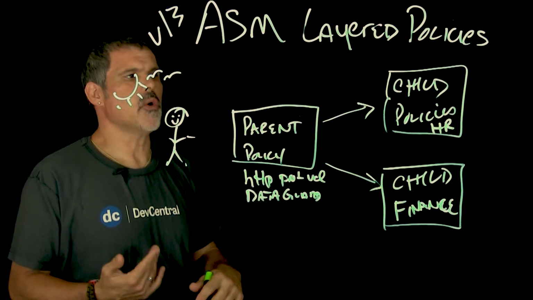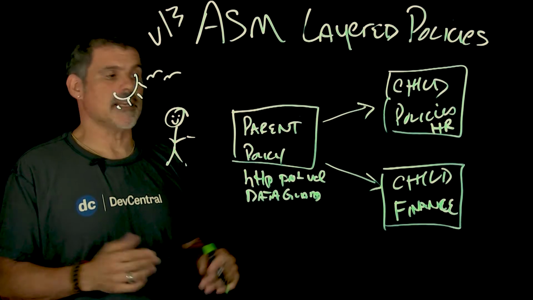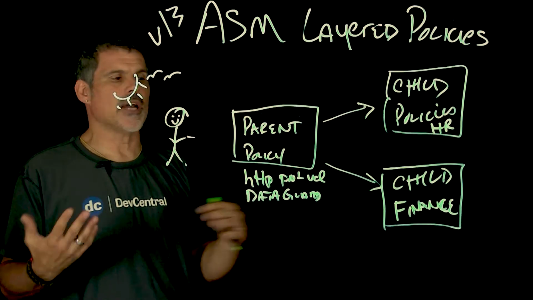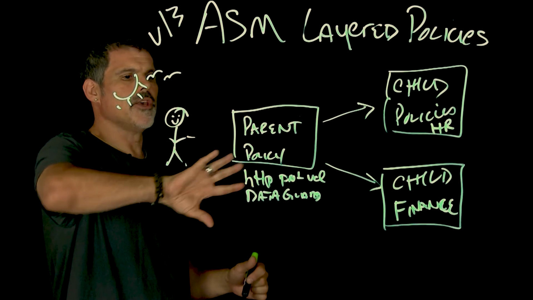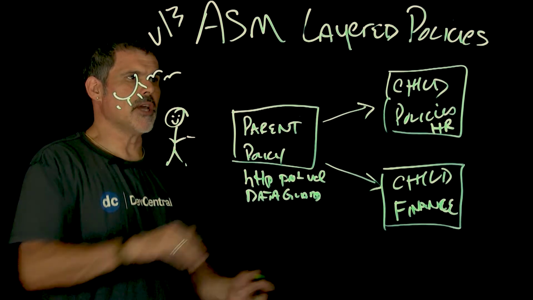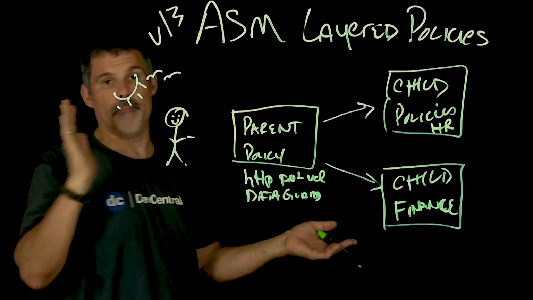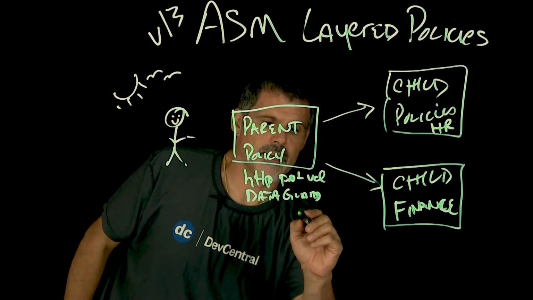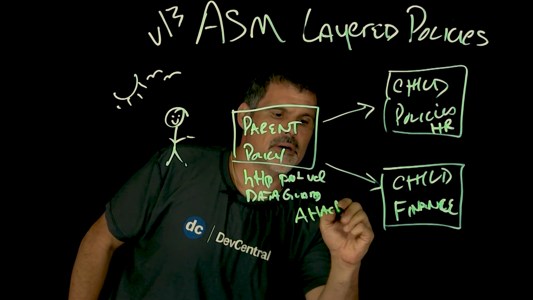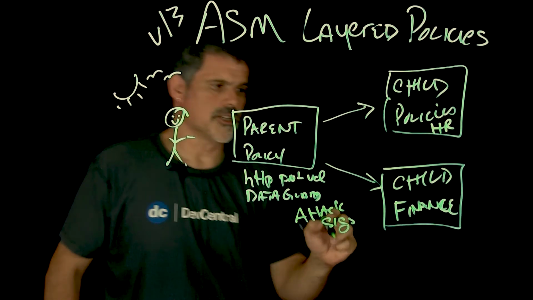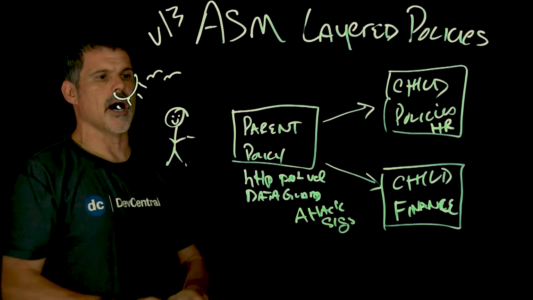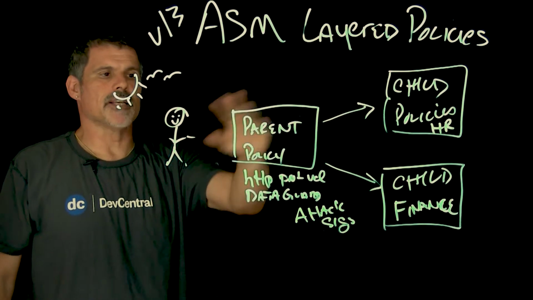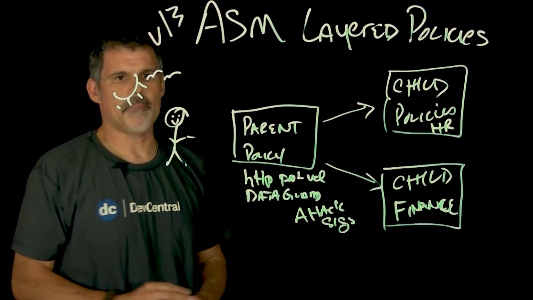Now you can also update or create policies with common elements and or settings. So for instance, you have this one, and then maybe on half of the policies, or maybe even all the policies, you want to add something like the ASM attack signatures. And so those become part of the child policies getting pushed from the parent policy, and you manage it all here in the parent policy.